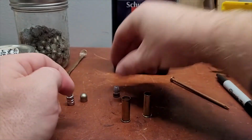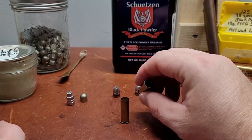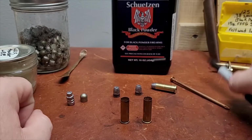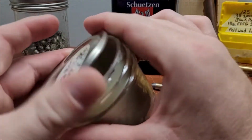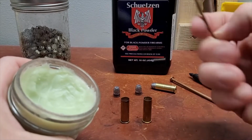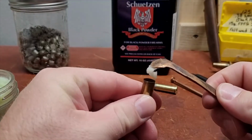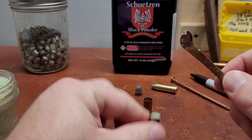We're going to have more room filled because you could shoot it like that and you would probably be okay, but for longevity, you might not get 25, 50 cartridges off before some pretty bad fouling sets in, gumming up your gun and everything. So we're actually going to put some homebrew black powder lube in there first before we seat the bullet. So I'm just going to scrape off just a little bit, probably just that much of my black powder mixture, and I'm going to stick it right on top of the wad. Basically a grease cookie on top of the wad.